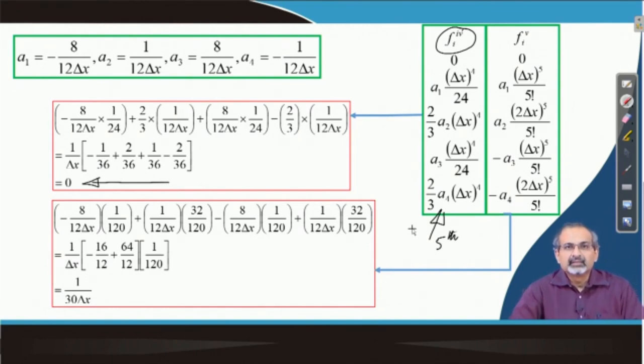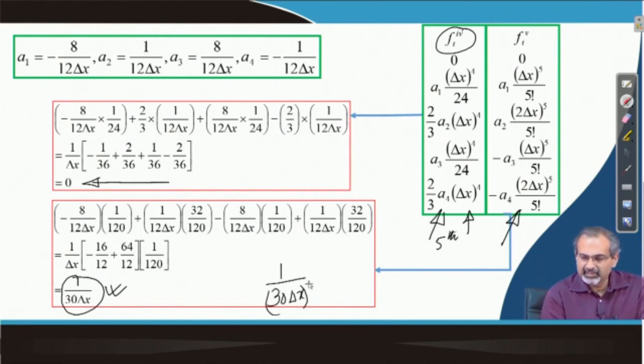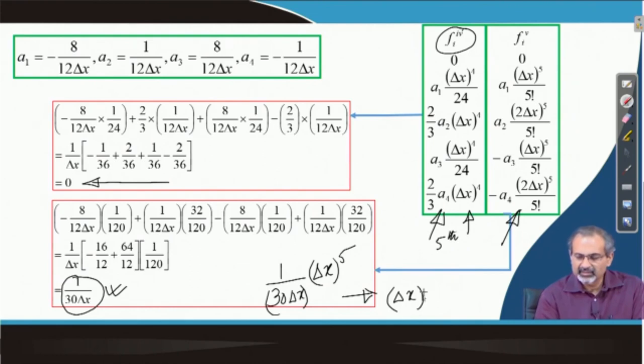What that means is that the leading error in the truncation error terms is not this, but rather the contributions which come from the next column, which is the Fi5 column, and that column incidentally gives you a non-zero summation when you substitute the values of A1, A2, A3, A4 into those respective expressions. This would give you a non-zero summation, and remember that you have 1 by 12 delta x in the denominator and you have delta x 5 terms in each one of those terms in the Fi5 column. So, that is what is going to actually give you the delta x to the power of 4 terms, which means we have actually reached the fourth order accuracy like what we had set out to achieve.